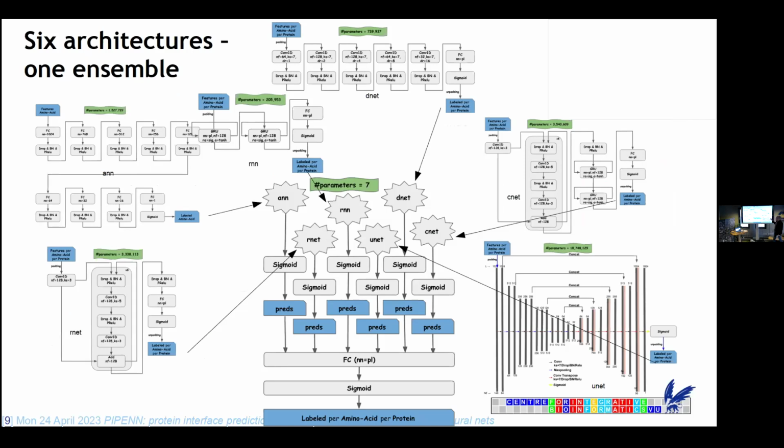You first train each of the separate architectures on your training data. And then on the validation set, so that's inside the training data, you train the ensemble given the inputs of the 6 architectures, while freezing all the rest of the model. You freeze all the other models, you give it the input, you get all the propensities as an output, and then you train the ensemble model, which only has 7 parameters, on the validation set inside the training loop.